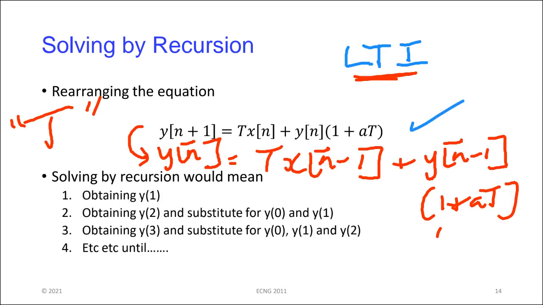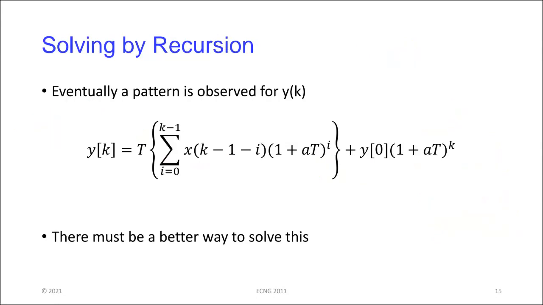So back to this. If you look at this, the solution to this, how you would solve it, is that you get y1 and you substitute, and then you get y2 by substituting for y0 and y1, and so you keep going until eventually you get some kind of pattern for yk. And this would be your solution. So this is the general solution for that difference equation, and you solve it by recursion. And as I said, you would have met these kinds of things already in your math, and in discrete math and so on, there are more formal ways to solve.